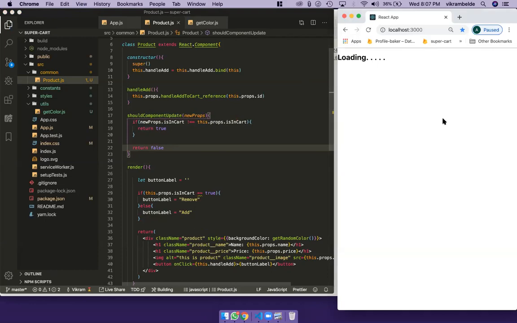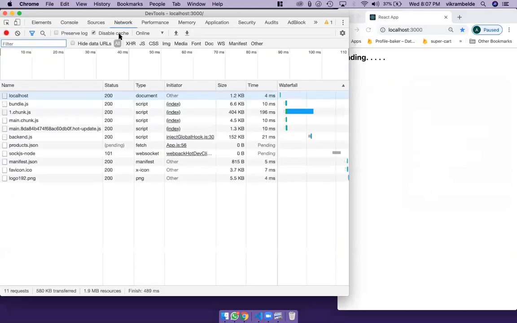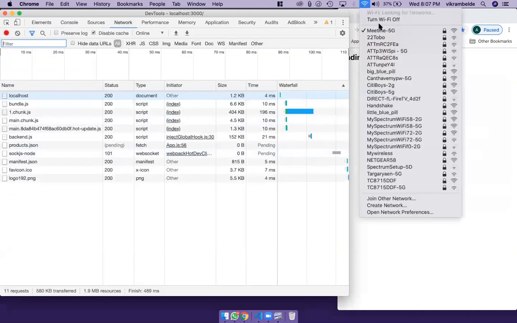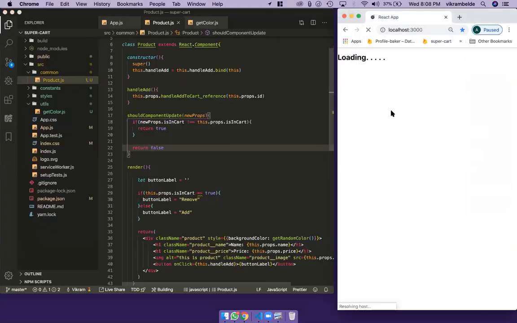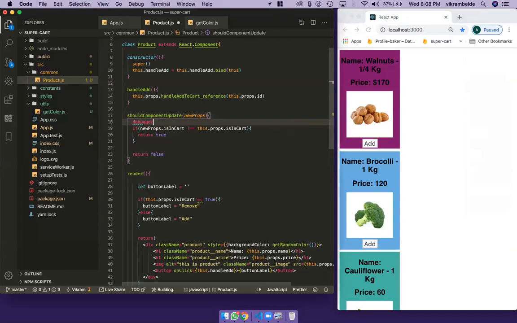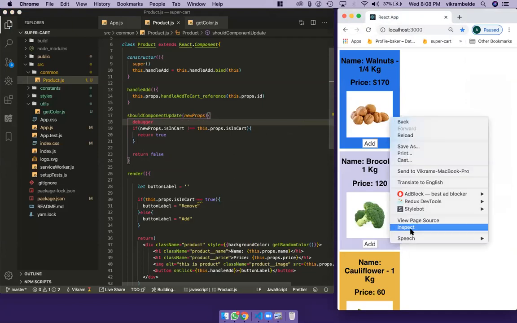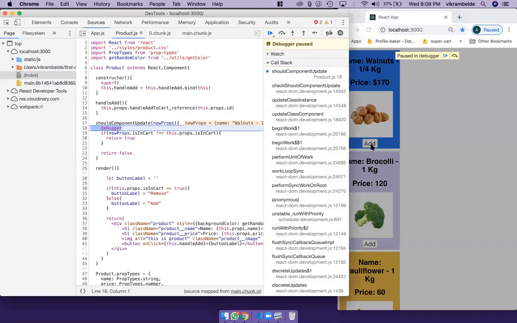Awesome. Now let's see what happens. I have to turn off my Wi-Fi. This is a problem because my network tab shows products pending, got it. So turn it off, turn it on. Okay, I'm back again. Give it a refresh. And now let's throw in a debugger in here and then go try to inspect and see. I will throw, this is the first component.